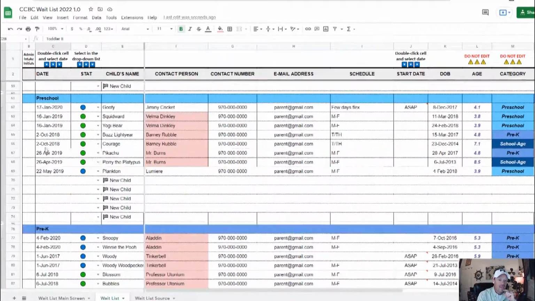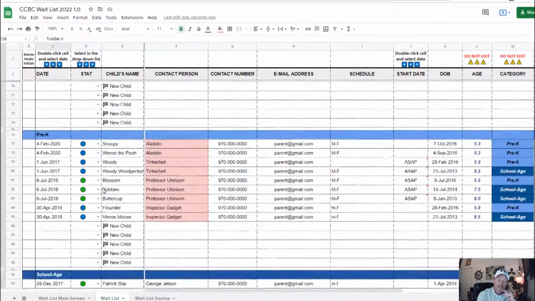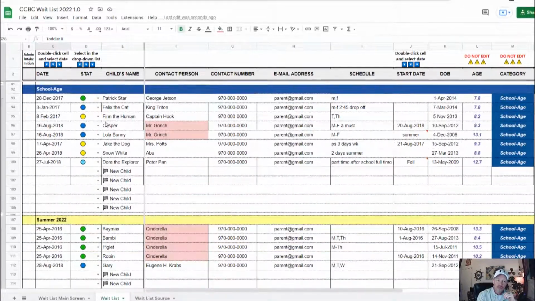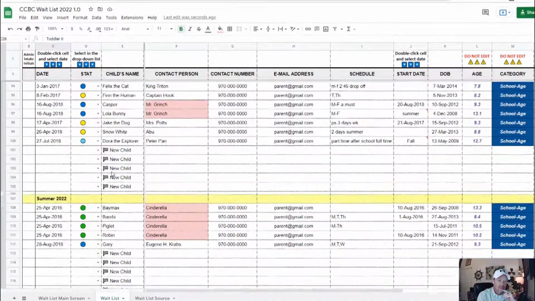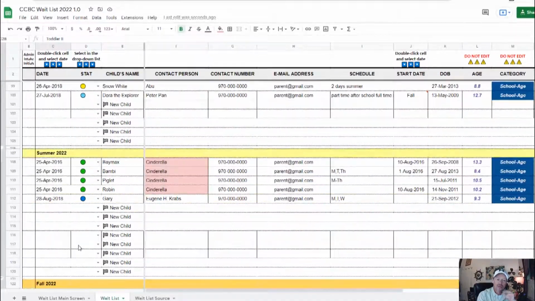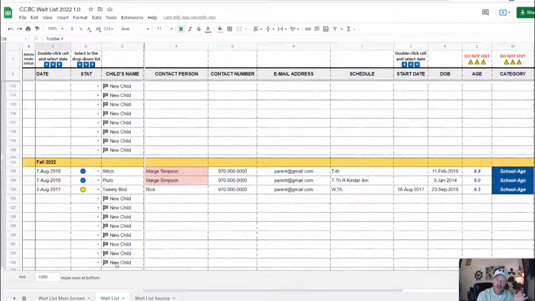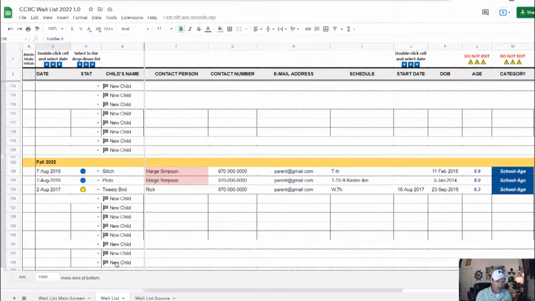And then we've got preschool, those are 4-year-olds. Pre-K, those are going to be 4 and 5s. In general, here's our school age group of kiddos. And then here are our children that are waiting for our summer to start 2022, and then the fall of 2022 as well. So that's how it's organized.